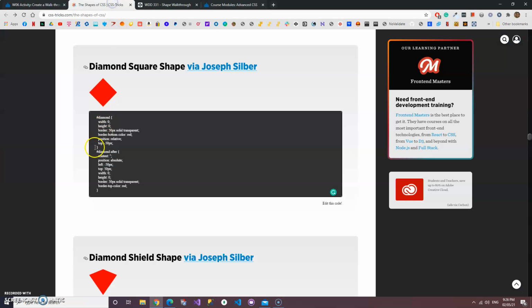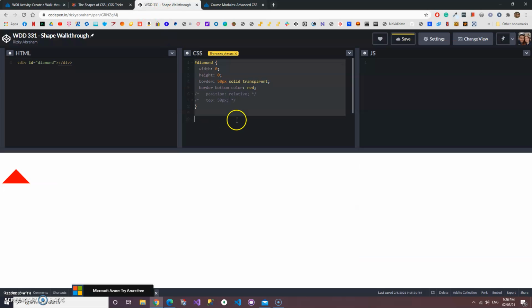Now if we take a look at this code right here, I'm just going to paste it here and format it a little bit. We'll see that's basically the code that we just created. The bottom two is basically just positioning the triangle. Since it's a bottom border and the border is 50 pixels, we're trying to push it to the top to become our first, or top, triangle. We add a minus 50 there, so it pushed it up 50 pixels to the top.